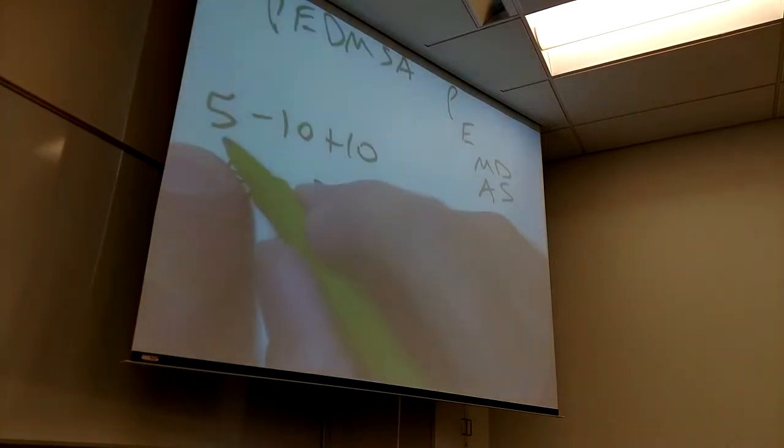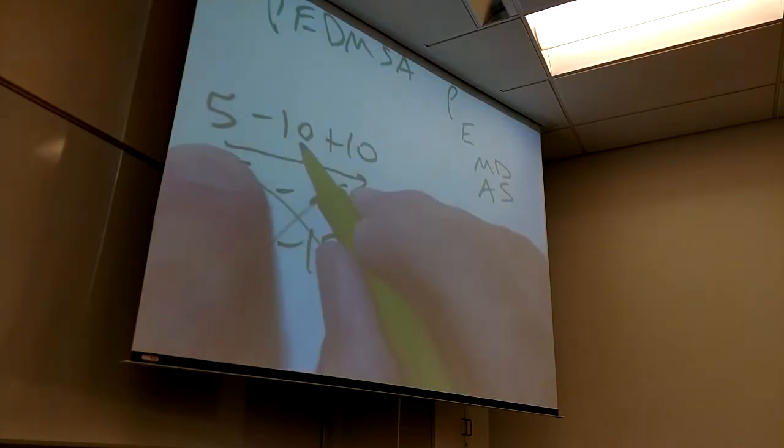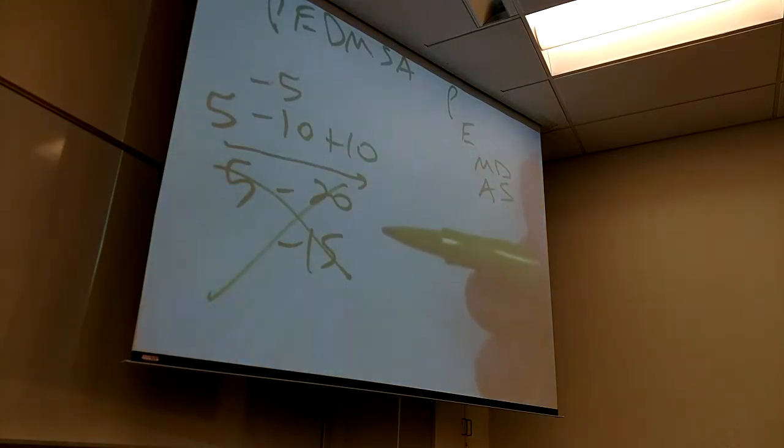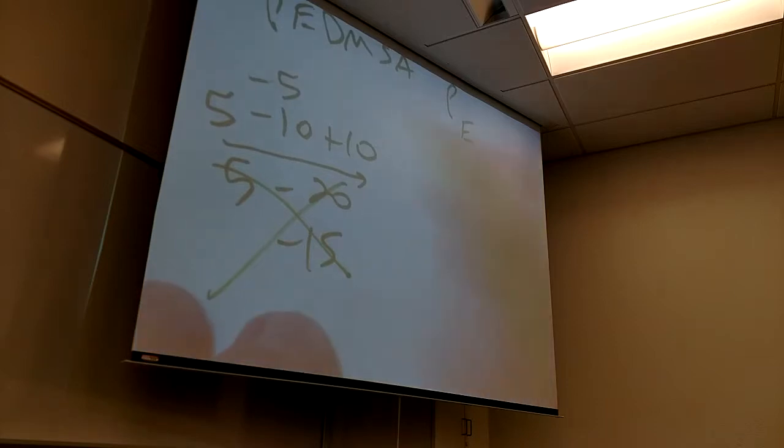So what I've got to do is do it as it comes. 5 minus 10 is -5. That's the $5 I would owe you if I gave you that $5. I still owe you 5. But then I found a $10 bill, so now I can pay you off and still have $5 left, right?